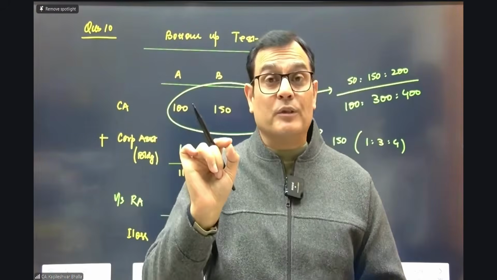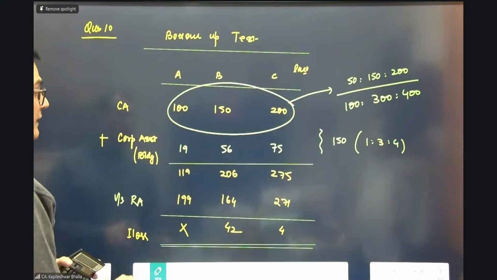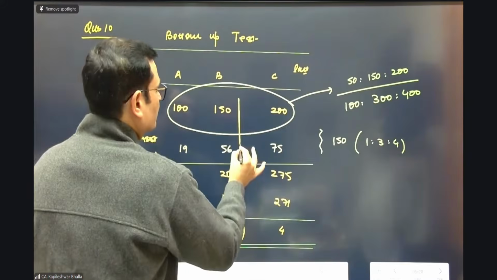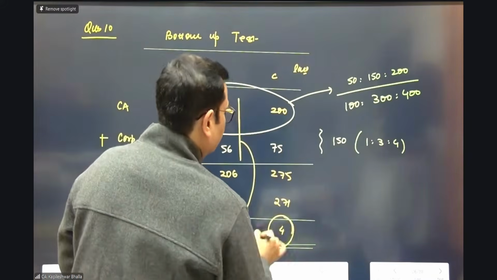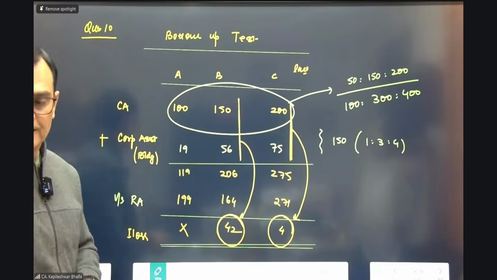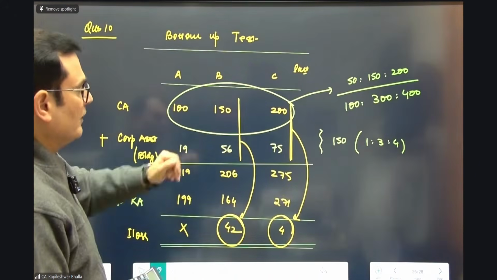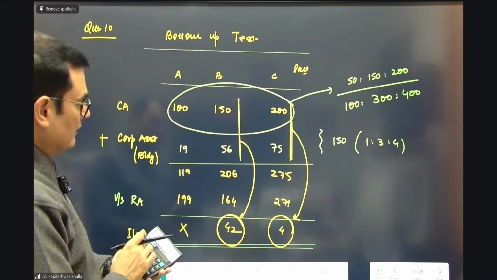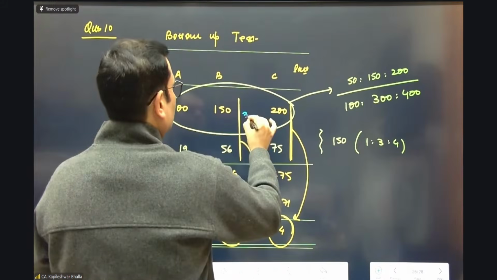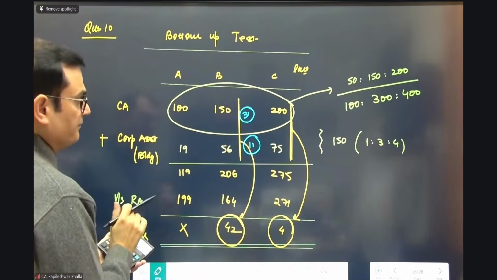In this case, we are considering only those corporate assets which can be allocated, right? So is this impairment loss supposed to be divided between both these assets in the book value ratio? Yes. So let's see what is the division of this. 42 divided in this ratio. So 42 into 150 by 206. I think this is coming to approximately 31. And this is coming to approximately 11.